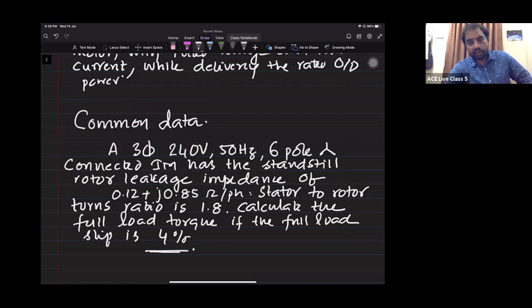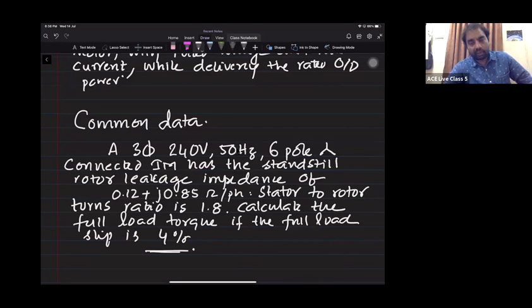Is net power the rotor output power or the rotor input power? Net power is the shaft power. So when I talk about the net power in an induction motor, it is the shaft power. Shaft power means the rotor output power minus mechanical losses. Please refer to my yesterday's class. I told you that net power or shaft power is the rotor output, that is, the internal power minus mechanical losses.